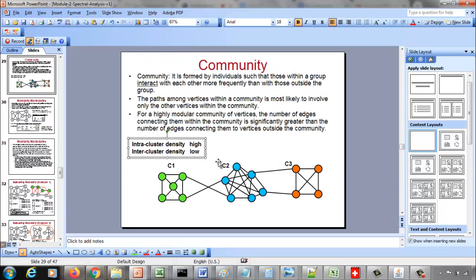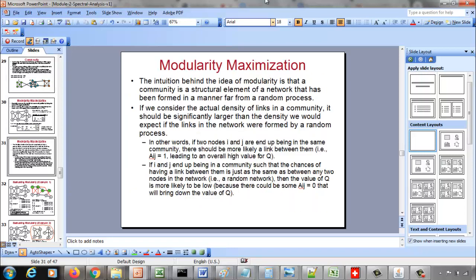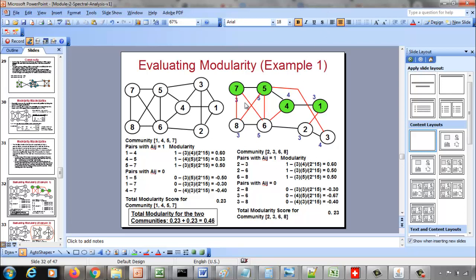characteristic I just mentioned. So if you want to call the partitioning really modular communities, you expect the clusters or the communities to have a high intra-cluster density and low inter-cluster density. You see here the intra-cluster density within the community is not high, it's kind of low, compared to the inter-cluster density, there are more edges between the communities.